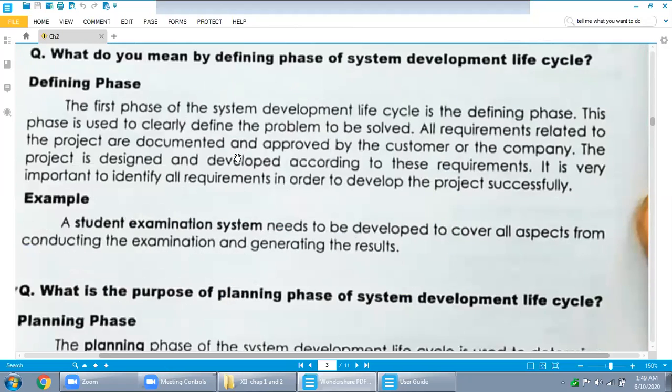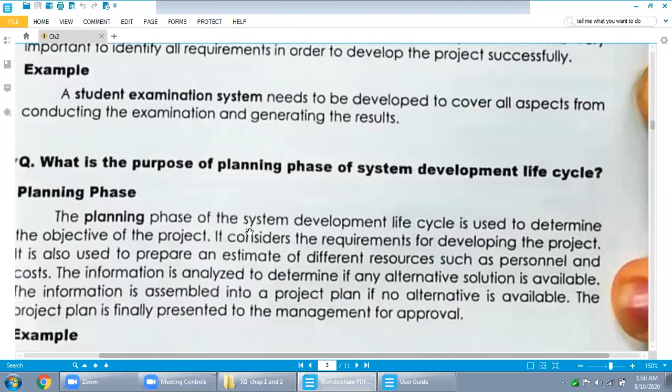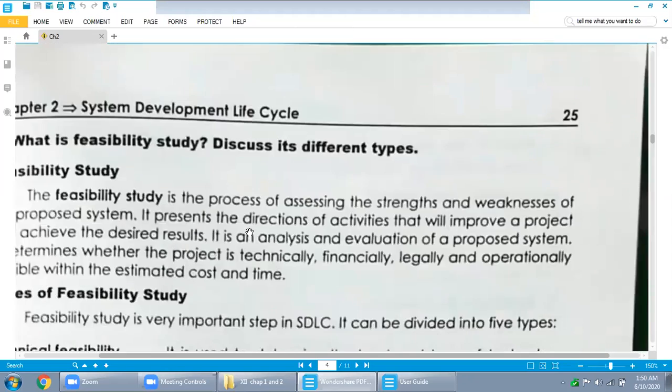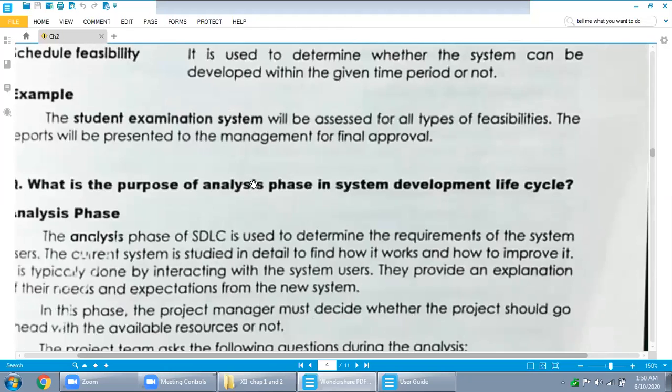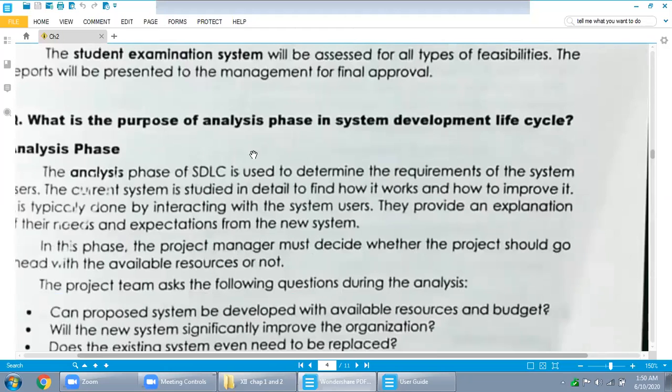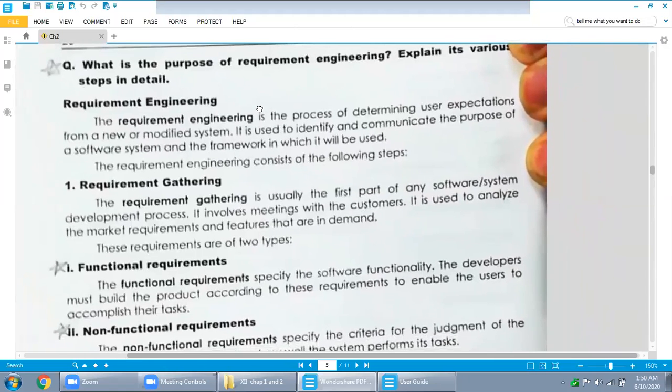Already we have defined what you mean by the defining phase of the system development life cycle. We will have defining the problem, then planning phase, after this feasibility study, and analysis phase.